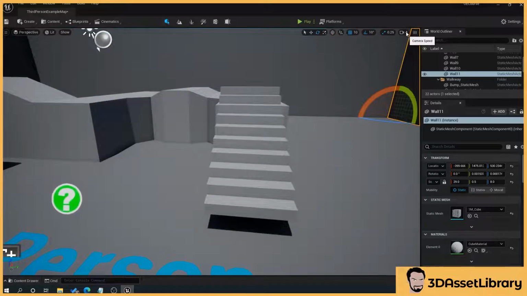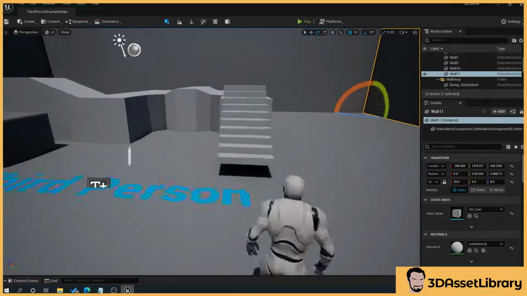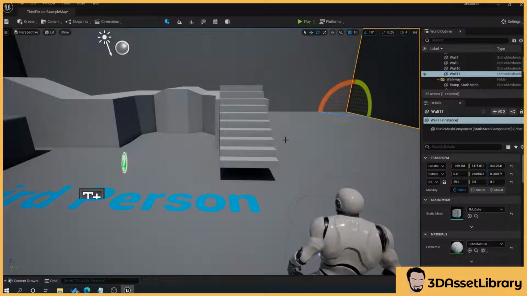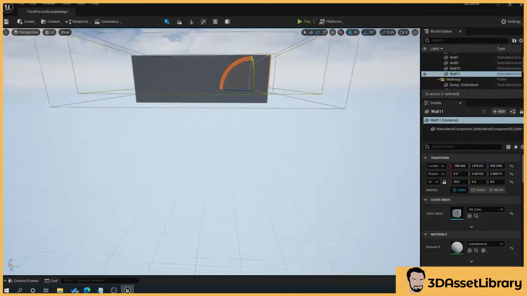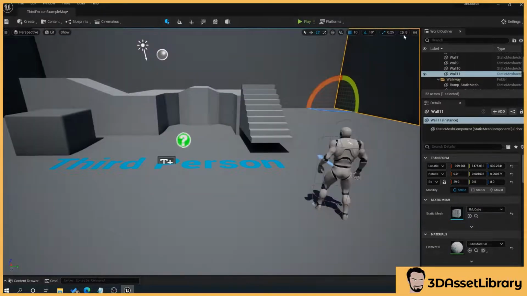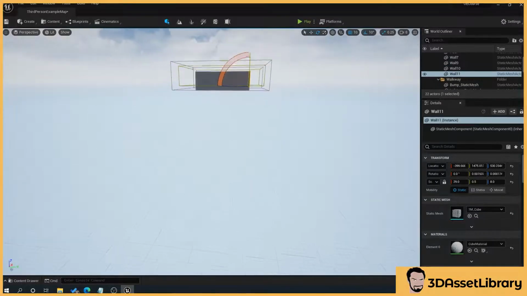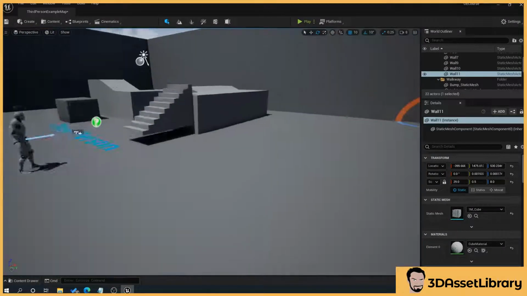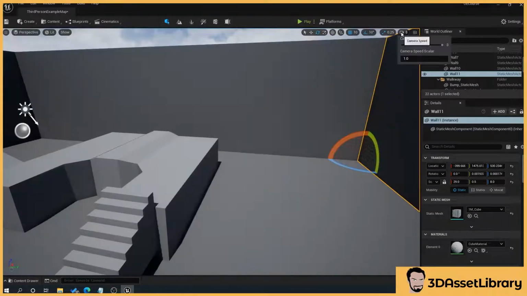Also, next to this, you've got a little camera icon. And this allows you to set the camera speed. So you can see here as I'm moving, say you're doing a huge, great scene, you might need to increase the camera speed. So if I increase this camera speed, now you can see there how much faster it is. It's obviously a bit uncontrollable, but for huge, great scenes, that would be very useful to be able to navigate through. I thought I'd just show you that anyway.